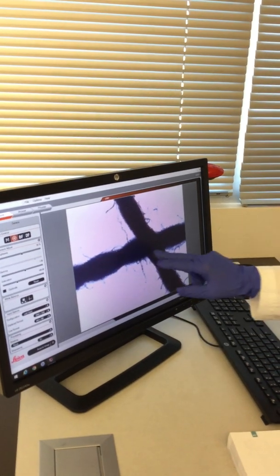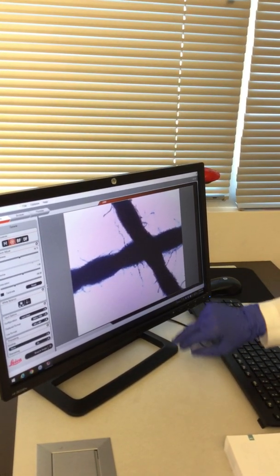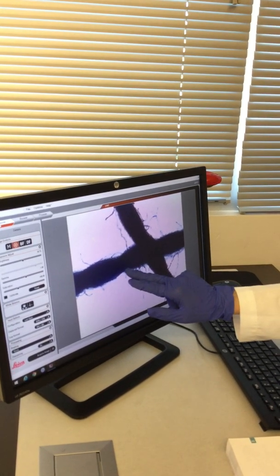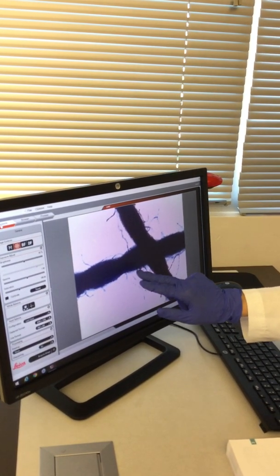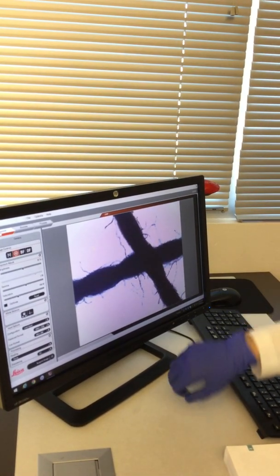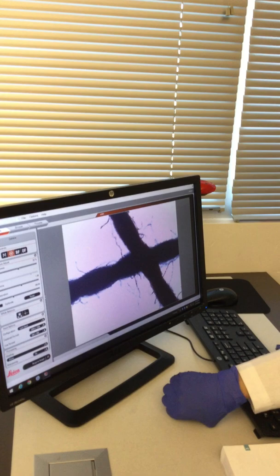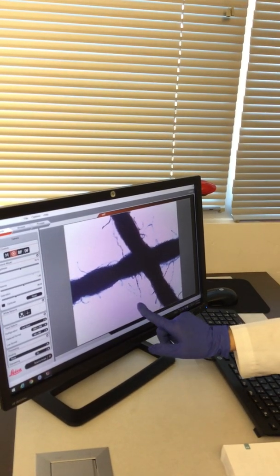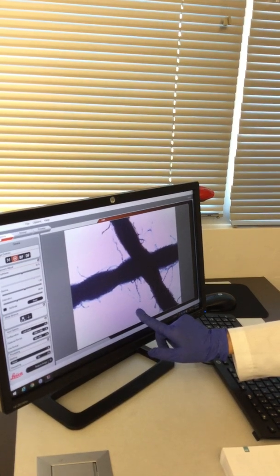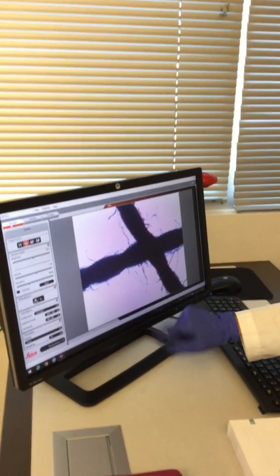Then if I want to focus on the blue one, like in here, you see less definition of the red one. What if I want to focus better on this part? Let's see if I can. That's the best that I can do.